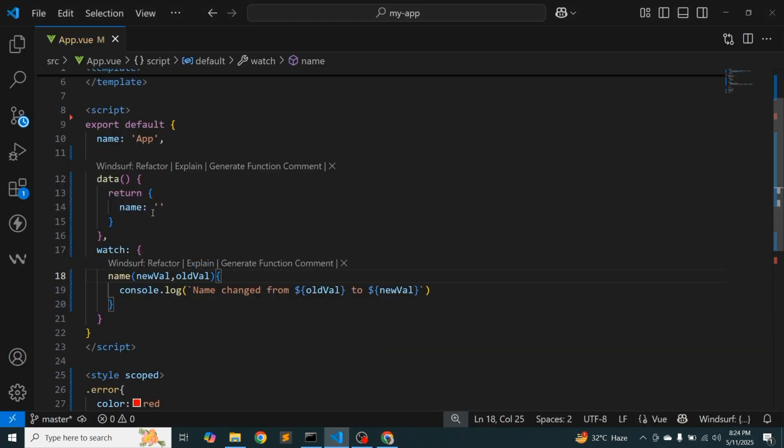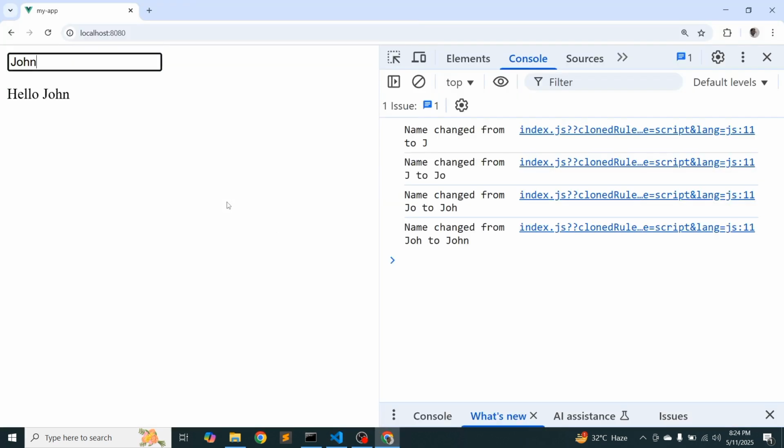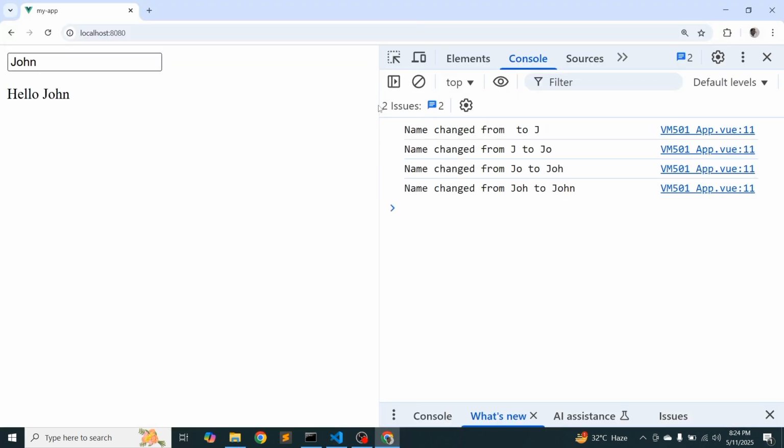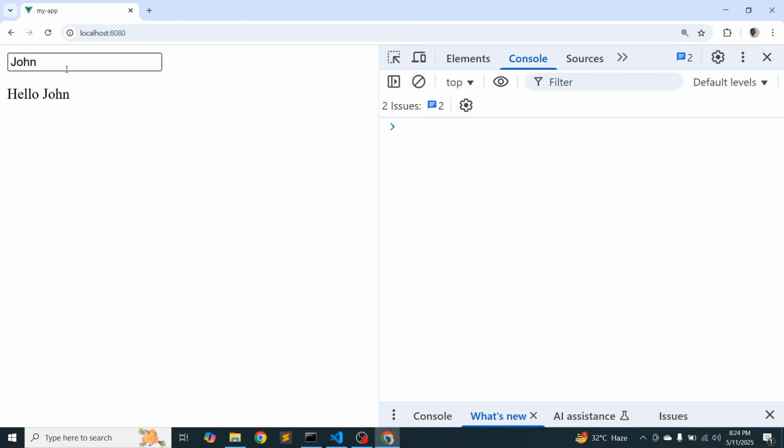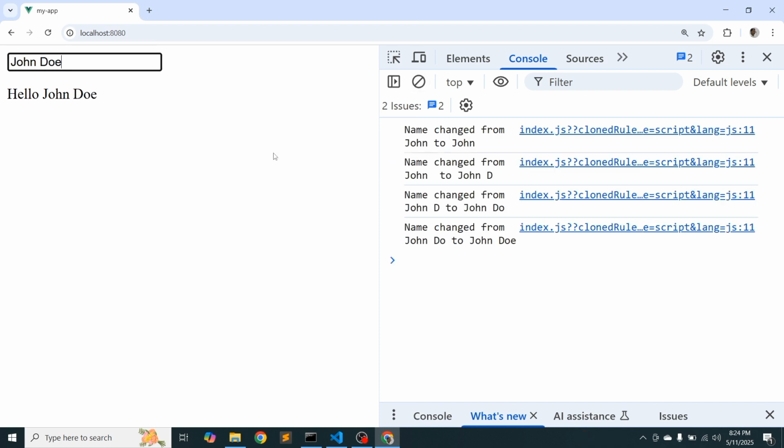Just see, if I add John by default here, and now I want to change it to John Doe, you can see the old value was John and the final value was John Doe.